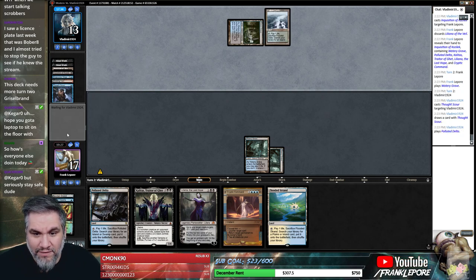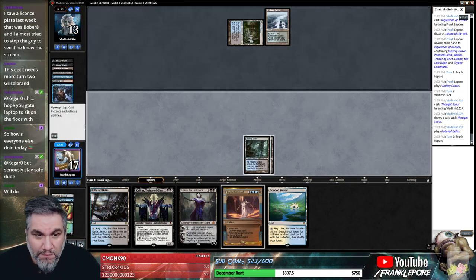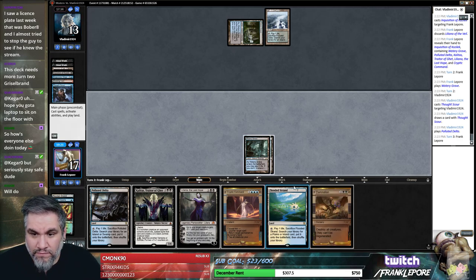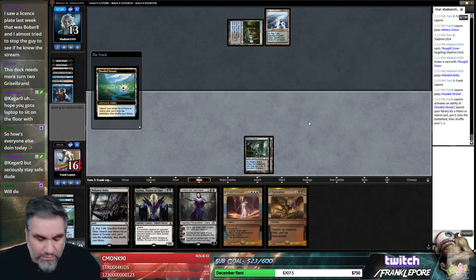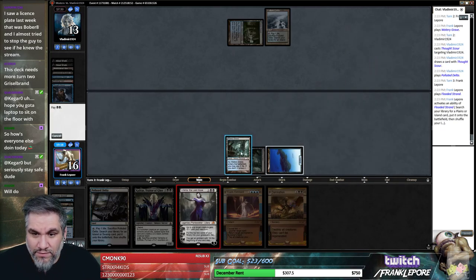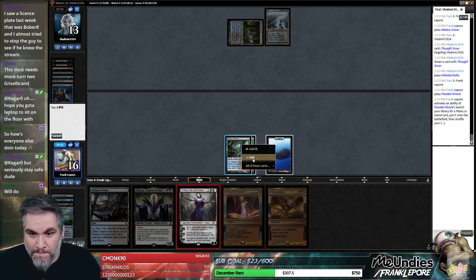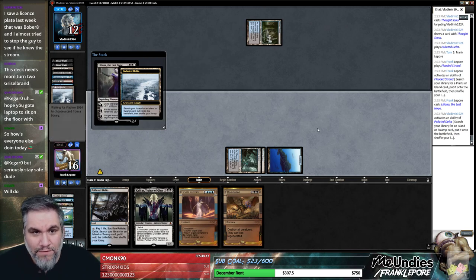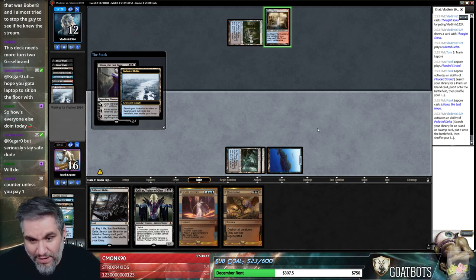Is this where I play a big fat idiot? Oh, they didn't play a big fat idiot. Let's get a basic island because that sounds cool. Nope, that ain't gonna do it. I have Stubborn Denial in my hand every game. I mean, it is what it is.